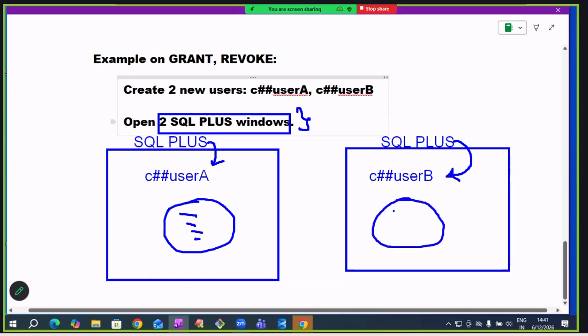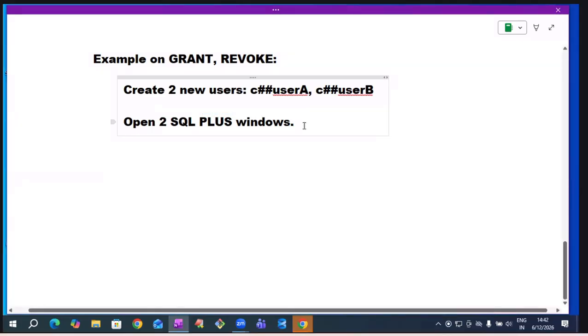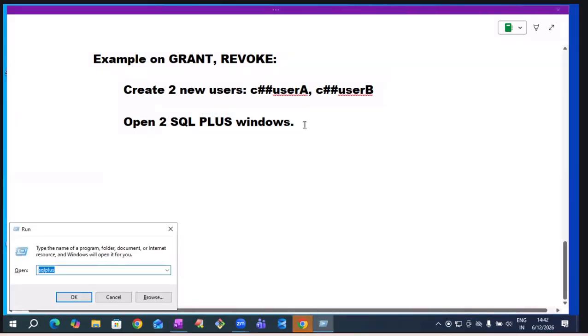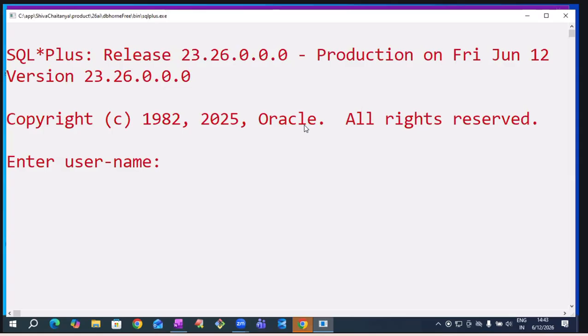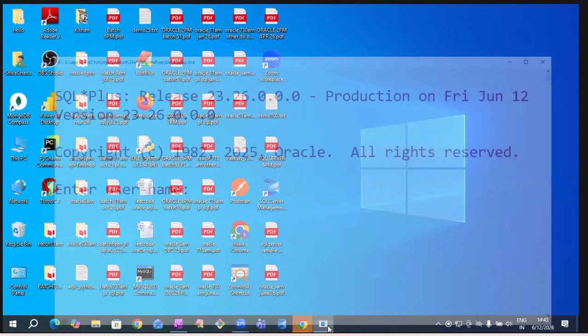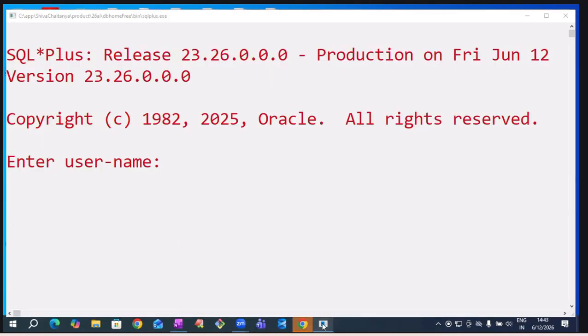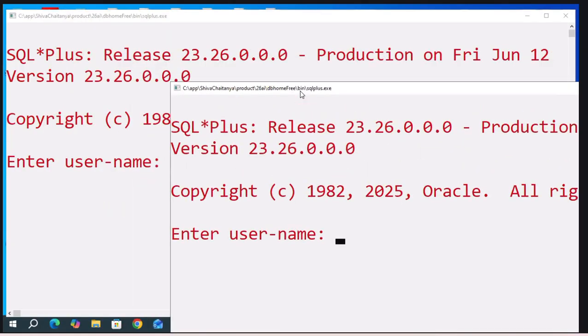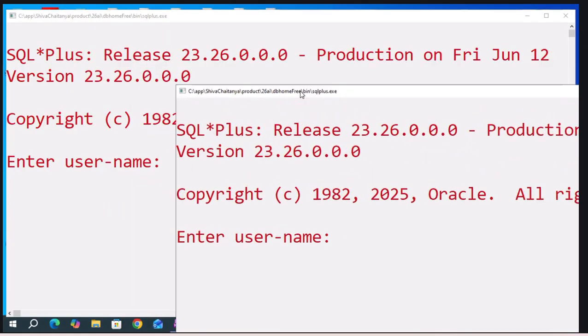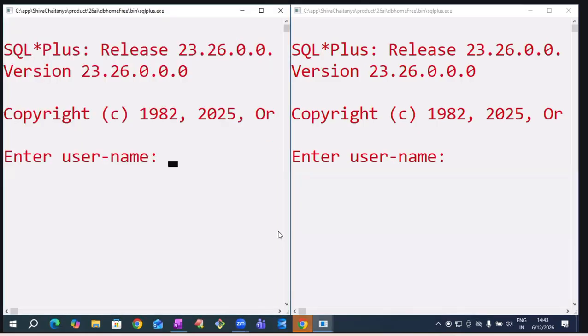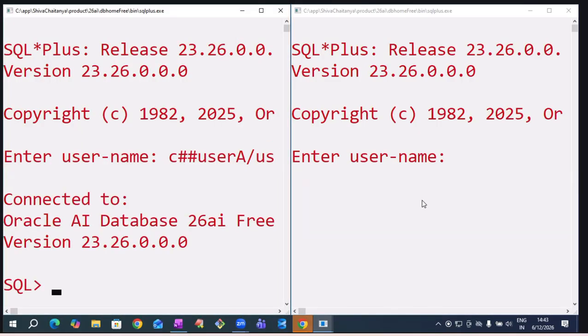Right side window actions are user B actions. Open two SQL Plus windows and arrange them side by side like this. Left side, log in as user A. Right side, log in as user B.